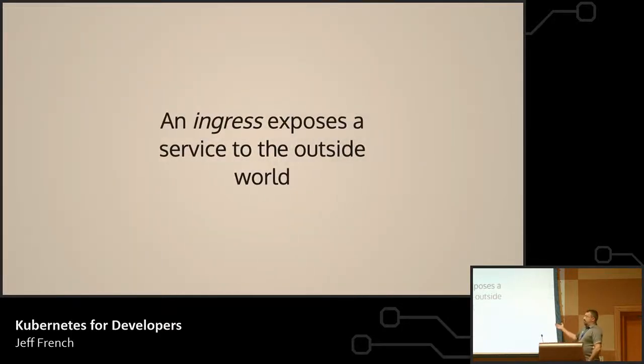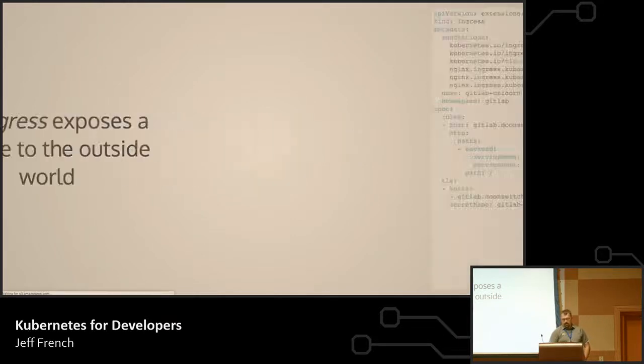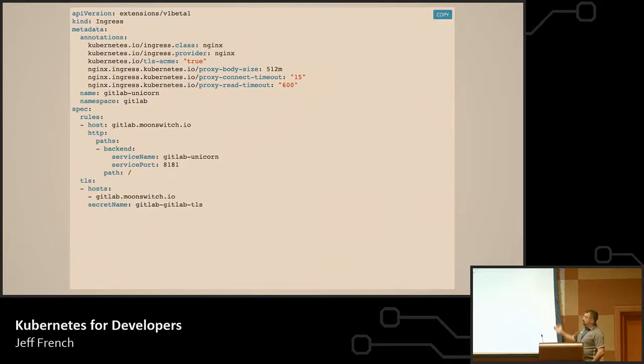So that's great. That's how you can address a service locally inside the cluster, but probably the users of your application are not inside your cluster. They're somewhere outside on the internet, right? So that's where an ingress comes into play. An ingress is a Kubernetes resource that is designed to expose a service to the outside world so that you can route actual internet-based traffic or land-based traffic into this cluster and have it find your service and then ultimately find your pods.